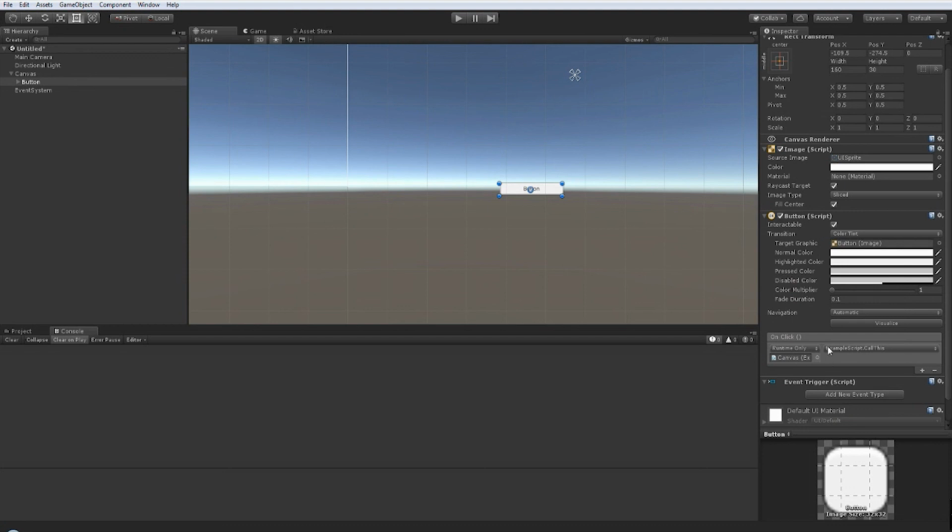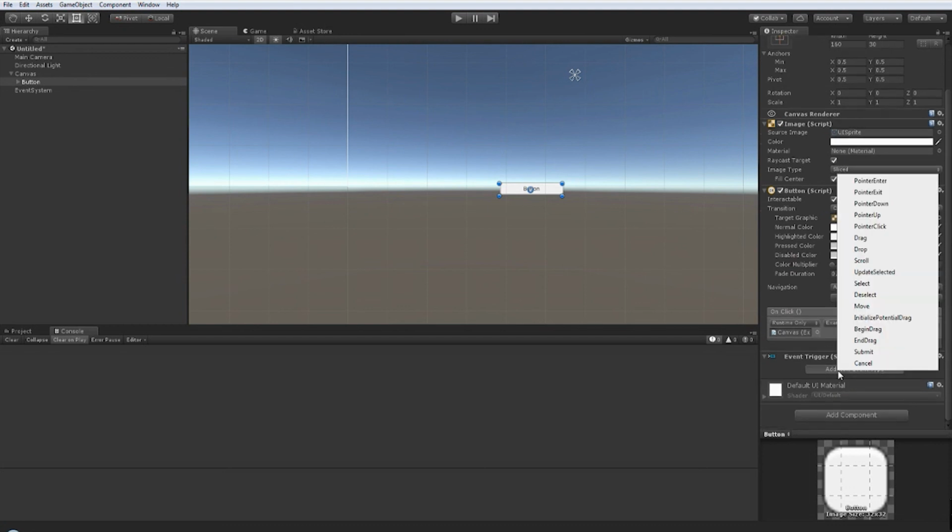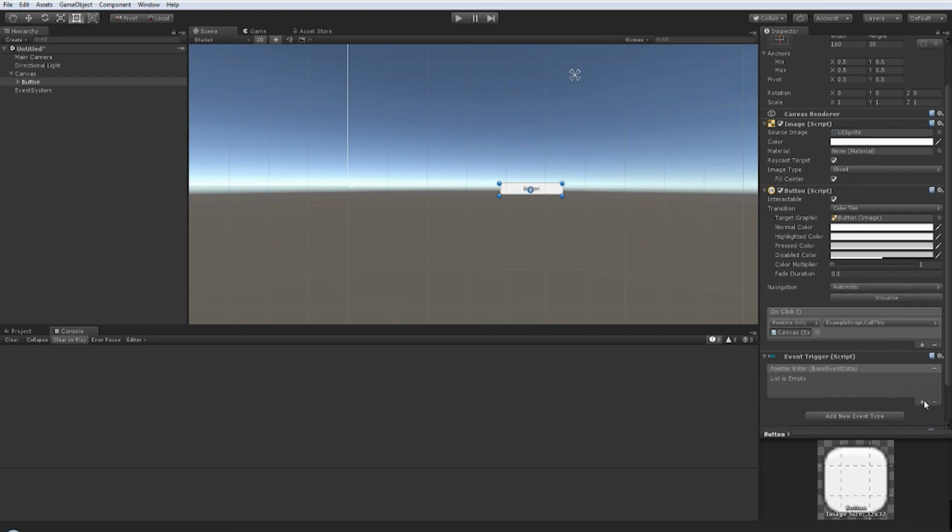Basically, it is just a Unity action that will listen to a specific internal method of a UI. You can listen on pointer enter, for example. Pointer enter is just a Unity action that can listen for an event and then call a specific script and its specific public method.